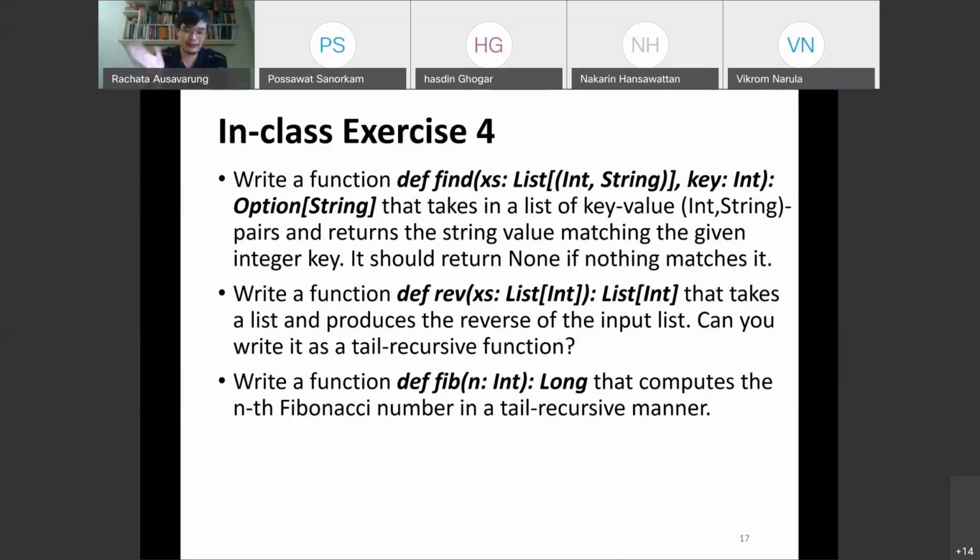OpenMP, which is one of the ways you can write parallel programming, is also an annotation-based thing. Basically, you use a pragma to say this for loop, you can parallelize it. Each iteration can be done independently, so just run them on all the threads. So these are what the annotations are for. It gives both the runtime, the OS, and the compiler the ability to know more about the program. Otherwise, you have to guess.